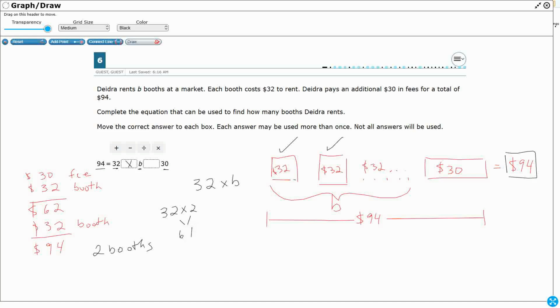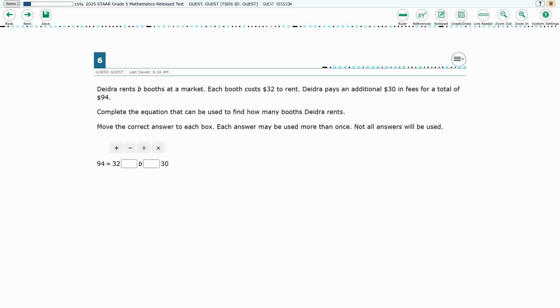And then what did we do with that 30? That's just that additional fee we slapped on at the end. We added that. Okay? And so if we added that 30, then you would get up to your 94. Now we don't need any parentheses here. Some of you might be thinking we need this, but remember order of operations, you always do your multiplication first. So you don't necessarily need to have the parentheses to make sure you do that before the addition. So that works, that double checks, and so those are going to be our answers. We're going to multiply first, then we're going to add.